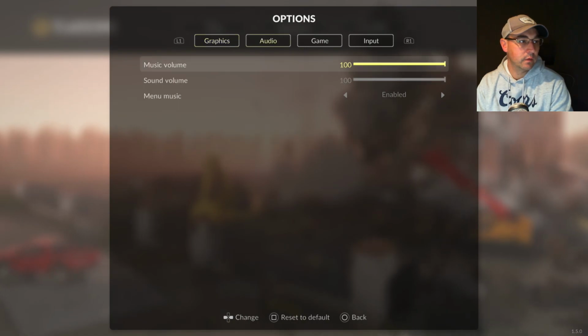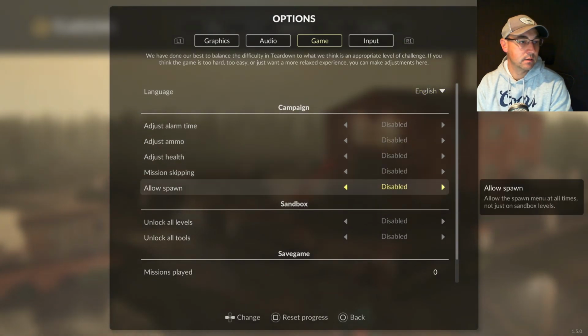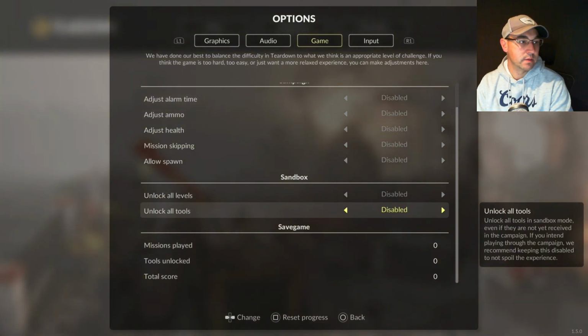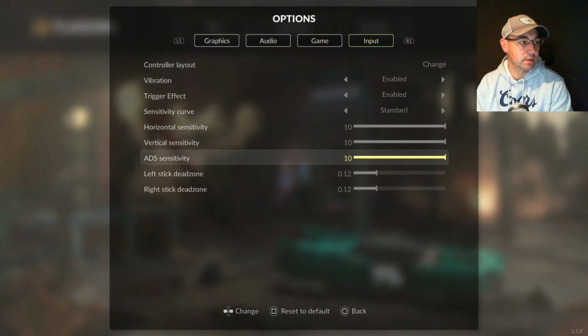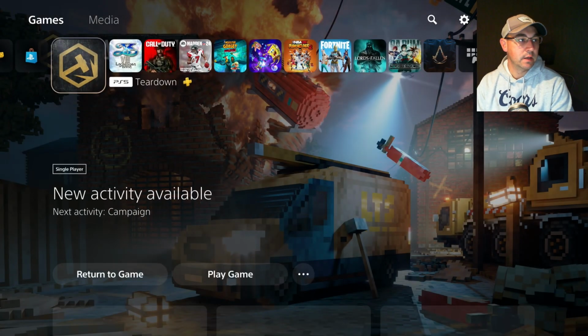So we've got that there. We've got audio, just the standard volume settings there. Some gameplay settings there, and in the sandbox you can just unlock all the tools. And the input as well, so controller layout, vibration, and then some sensitivity options as well there. But that looks like the options for that one.